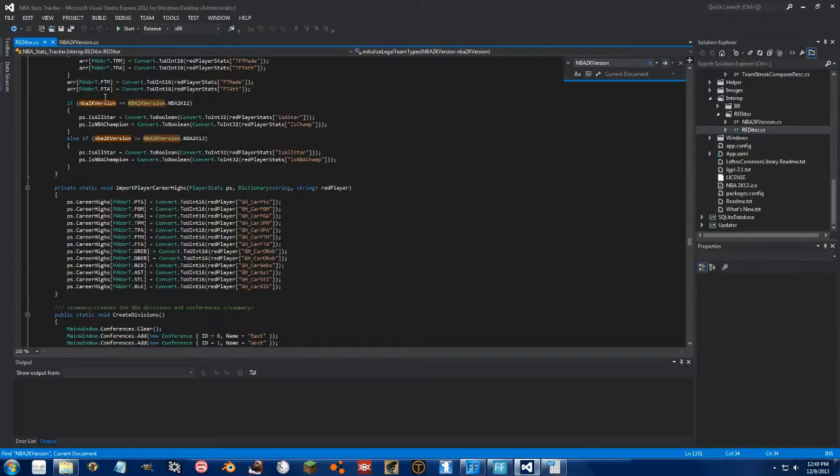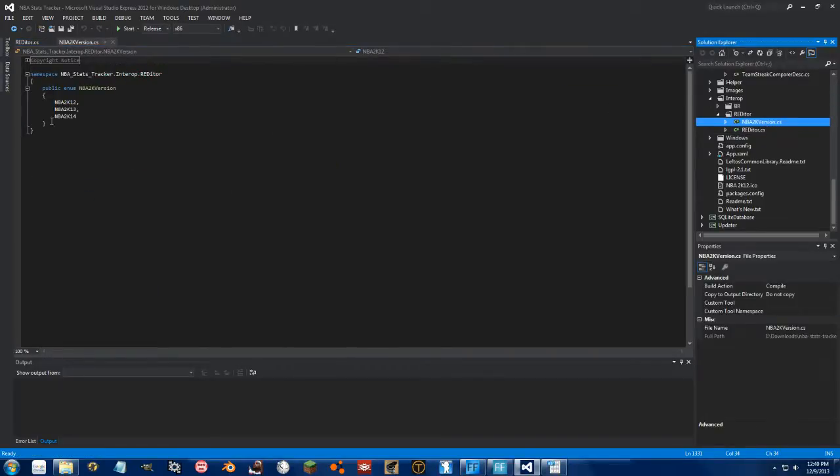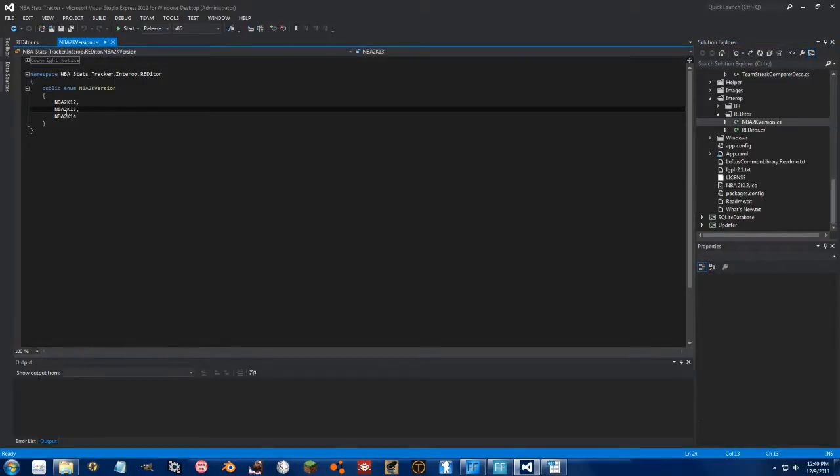And as you can see, this is how it used to be. It would be equals to 2K12, or equals to 2K13, just because the names changed between is a star to is all star. And I just changed that to the little greater than, so that it counts for both 2K13 and 2K14. And the reason I can do greater than is that with the enum, this is counted as 0, this is 1, this is 0, 1, 2. So I can say greater than or equal to 2K13, which is both 2K13 and 2K14.